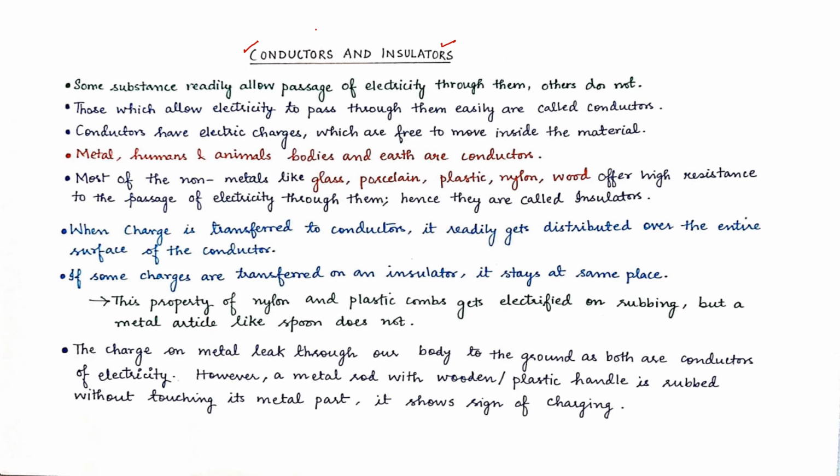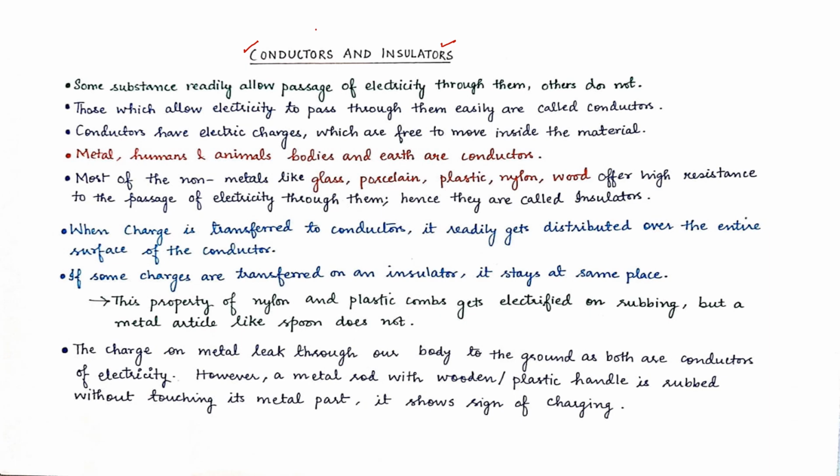Once we are clear with the conductor and insulator, we will get an insight of the charges and how these charges are behaving specifically in specific kinds of material. Like if we take a wooden material, there will not be any spark we are going to feel, but if we take a steel rod, we will definitely feel it. So what is the difference between a wood and a steel? The only difference is one of the two is a conductor and the other one is an insulator.